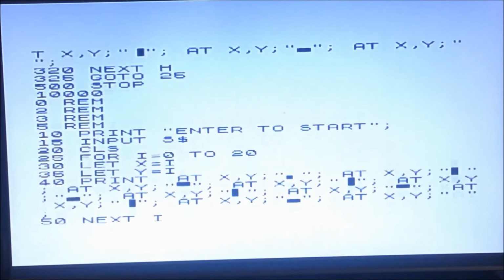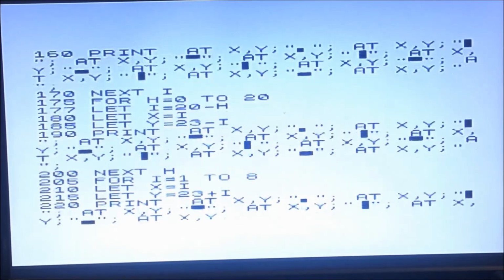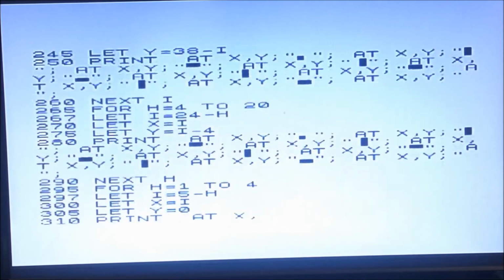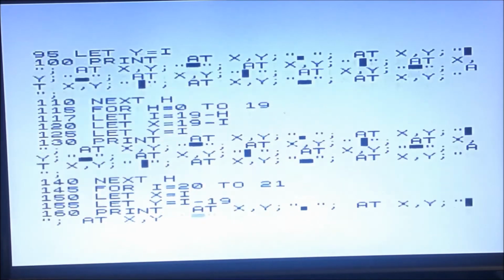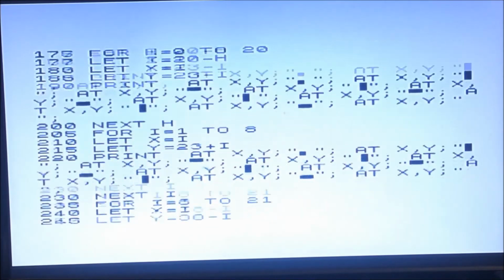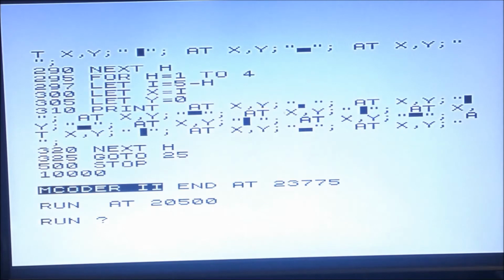Here we go. And it just sort of lists each line as it takes it. And I think it goes through it twice. Yeah, and the second time around. And it's going to ask, do I want to run it? And I'm going to say yes. There we go. Enter. So it used to have speed here, so I'm just going to enter to start. And you can see it's a little faster.